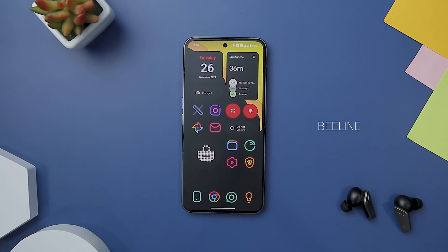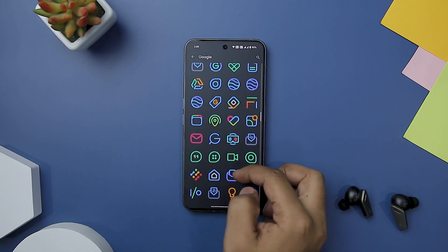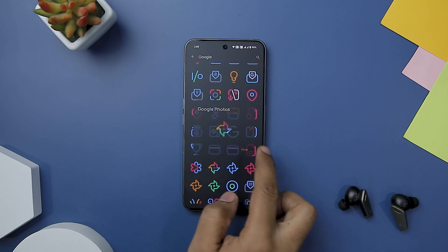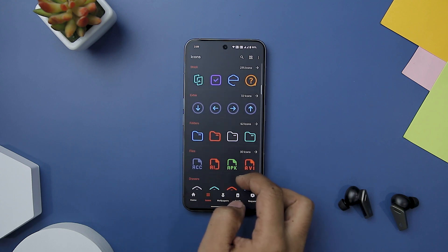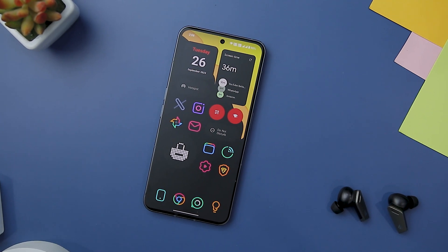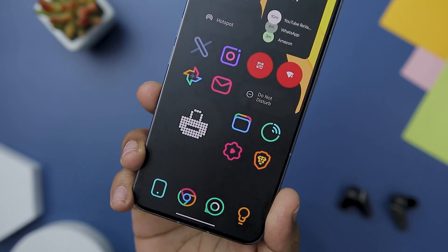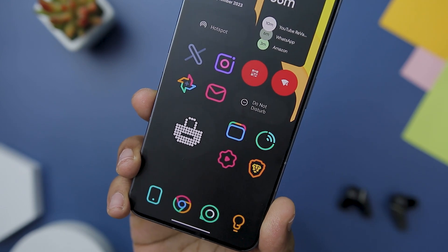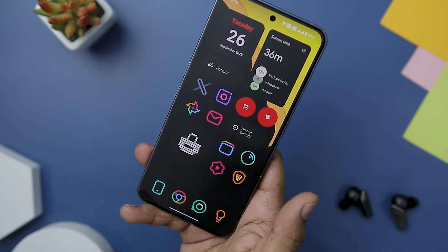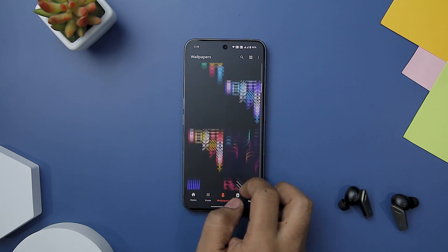The fusion of vibrant linear design and exquisite colors in both light and dark themes establishes Beeline as an exceptional choice for those seeking a fresh and captivating visual experience. While the market is already saturated with thousands of options, Beeline sets itself apart with its EU-inspired beauty and functionality. At its core, Beeline exudes minimalism through its captivating linear icon design — each icon capturing the essence of the app it represents with graceful lines and beautiful colors. The pack boasts a library of 3,000-plus icons, and to complement them, Beeline offers an assortment of cloud-based wallpapers meticulously crafted to harmonize with the icon design.